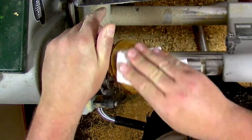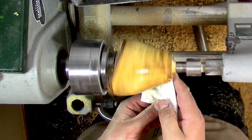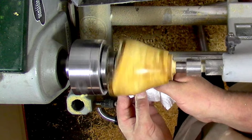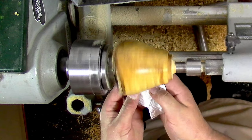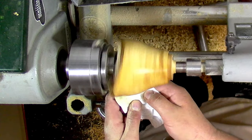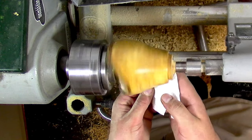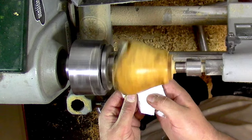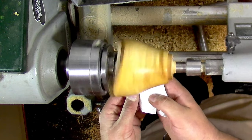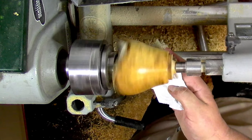Right, so I'm going to rub it in really well, get a nice coat over it, turn the lathe down low, about 400 to 500. Spend a bit of time working this in. This will take us up to about 1,000 grit, nice and smooth, ready to take our final finish. Got a little bit of an odd shape to it, so it's going to be a bit bouncy when we sand down the end there. Oh, Yorkshire Grit's a bit soft today. It's a bit warm in here. I'm just going to speed the lathe up a little bit.